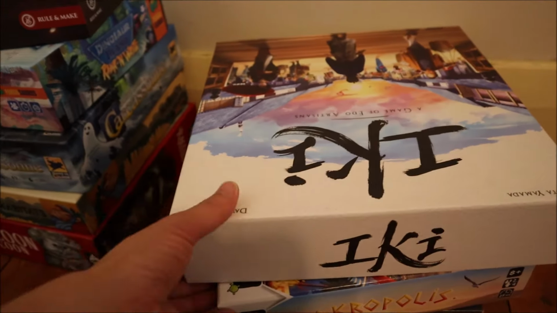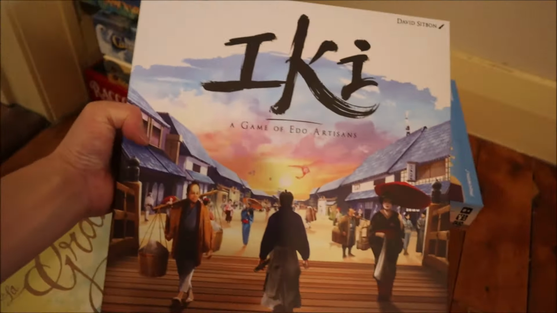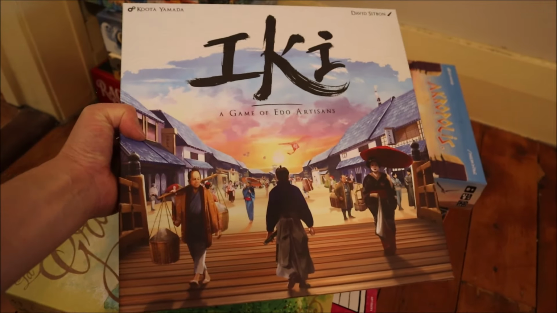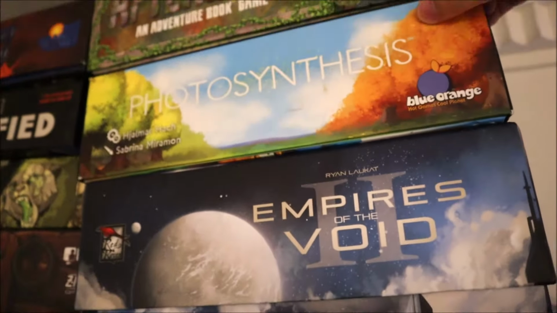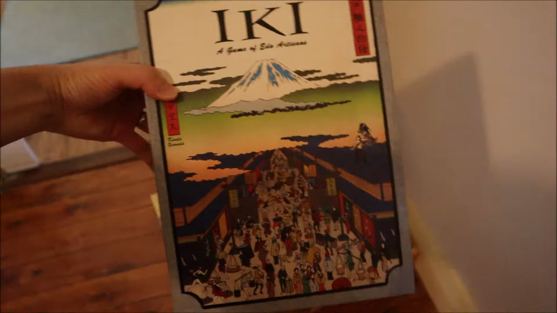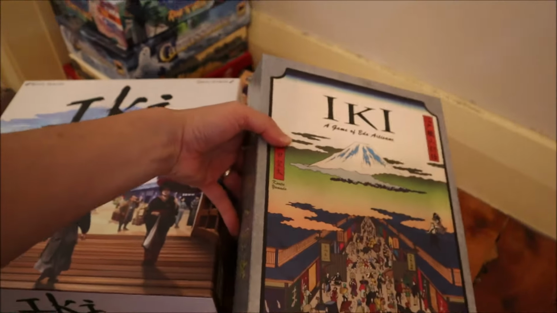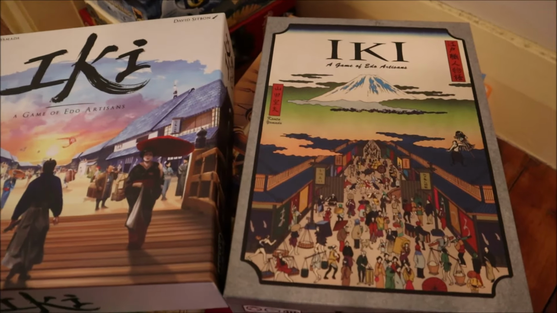Iki, oh, do I have a few little gripes with this version? First of all, it's very polished compared to the Hokusai style. 3 out of 4 for this, very big rules hurdle. Synthesis, photosynthesis, I loved this at the time, probably 2 out of 4, which I have right here. And I think the original one just feels a lot simpler and straightforward.